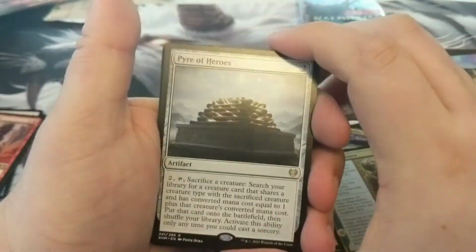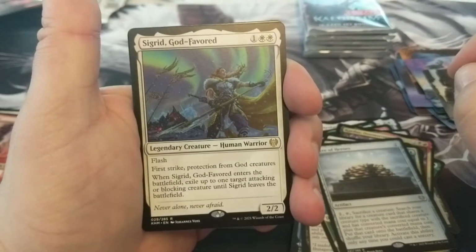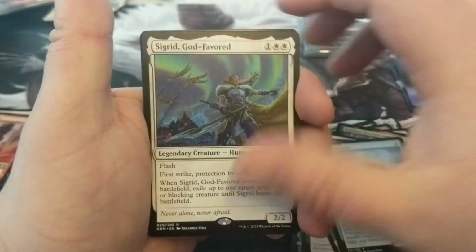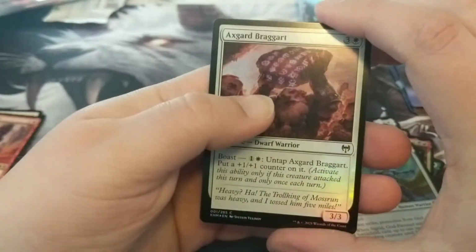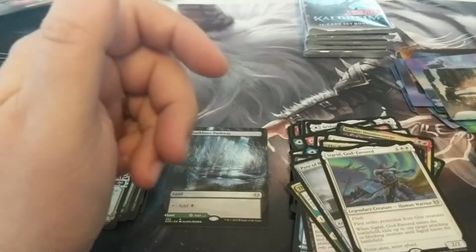Pyre of Heroes. Another god card. Oh, wait, no, this is just a legendary creature. Sigrid, God-Favored, just a favorite of the gods. We got ourselves Cole, the Forge Master, an Axeguard Braggart foil, and a treasure token.